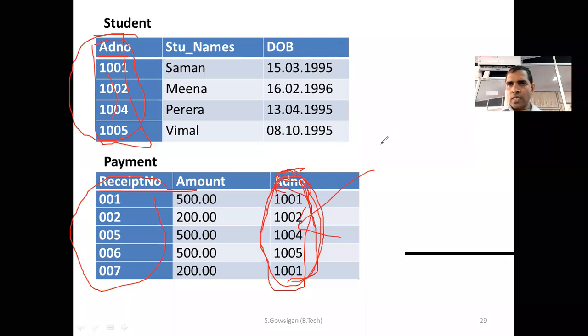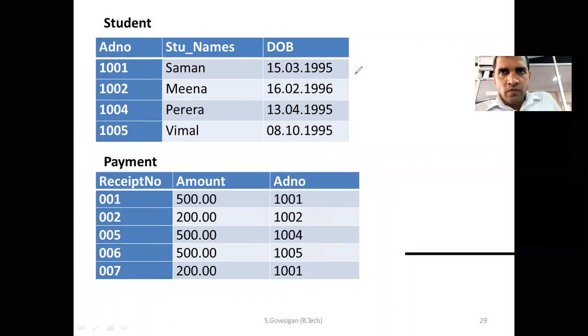Okay, before I explain the reason for having foreign key, let me show one more example. Does anyone have a doubt? Does anyone need to clarify anything? If you have doubt, ask me. So now you should understand how to identify the foreign key. I know that you can identify the primary key, and the composite primary key. And now you should identify the foreign key. If you have any doubt, ask me.